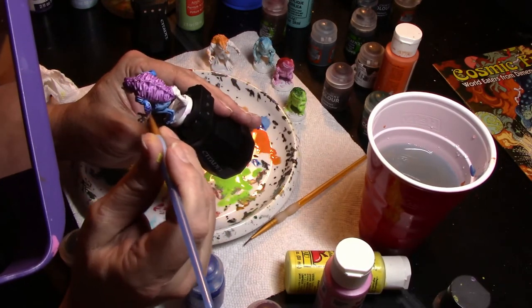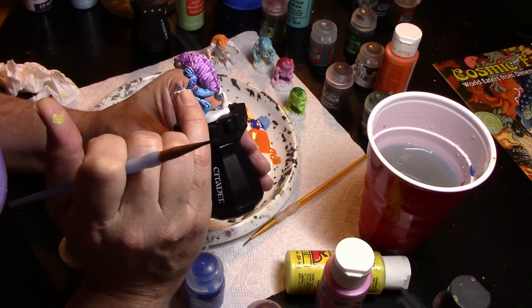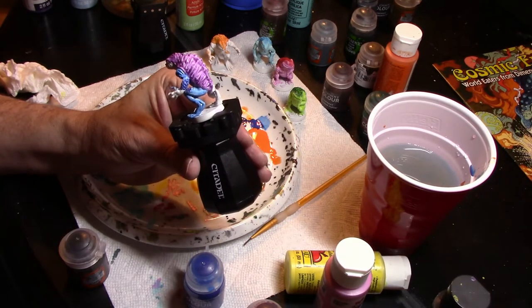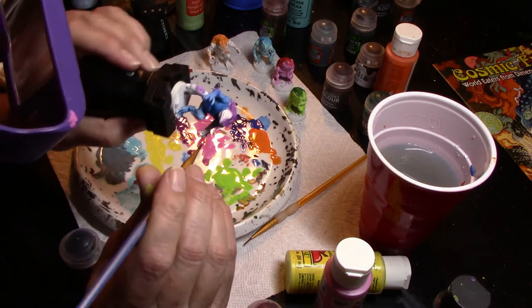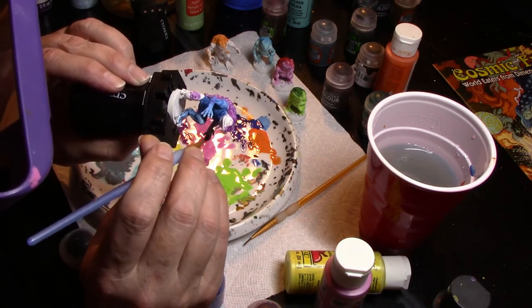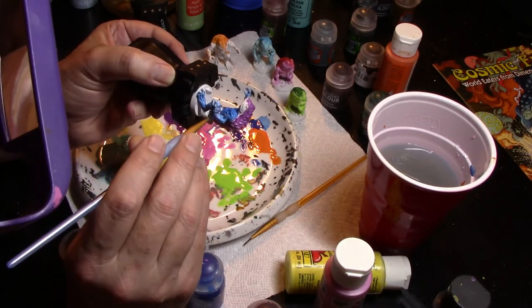So again, you can see here, I'm just blending it in. So now you can see by me painting that before, you get some nice little purple highlights out of there, and I didn't really do any fancy technique. And it looked really, in my opinion, good at the end of the day. So, looking back, I've obviously never painted these minis before. There's some stuff I would do differently as far as bringing out highlights.